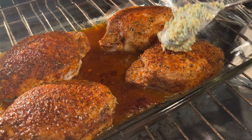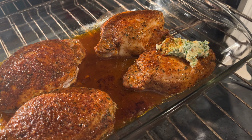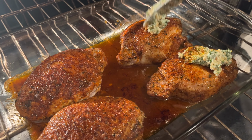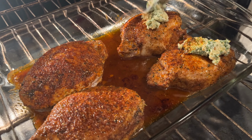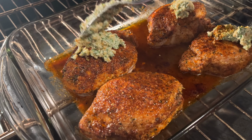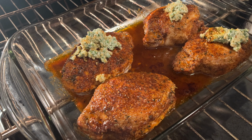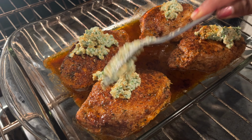Time for some garlicky goodness. Yummy! My mouth is watering. Look at there, look at there! Ooh! Ooh-wee! Ooh-wee! My grandma used to say.